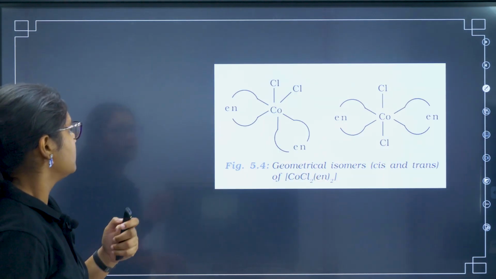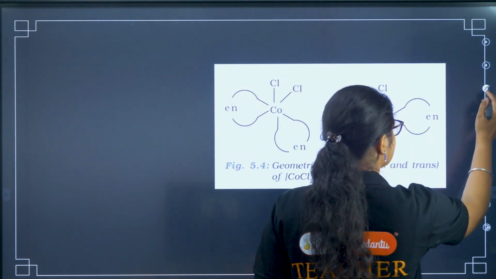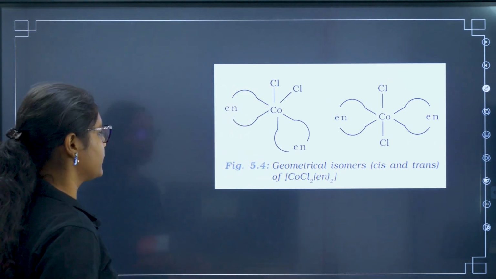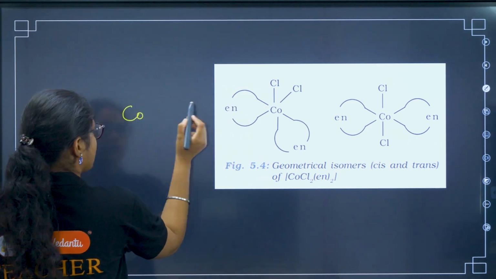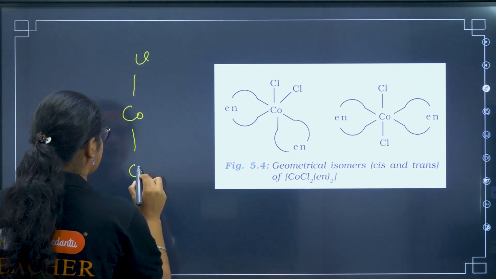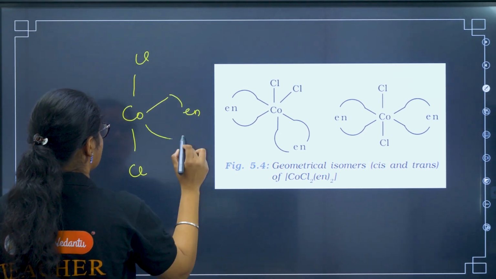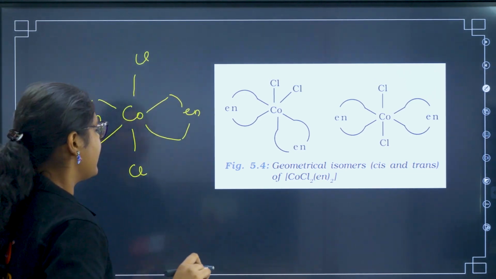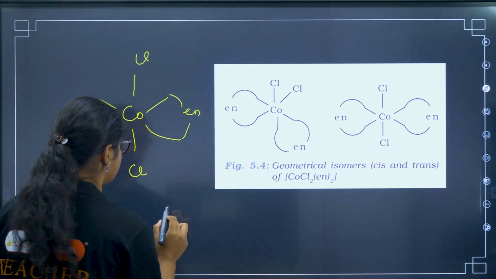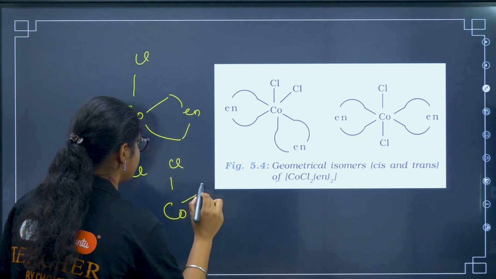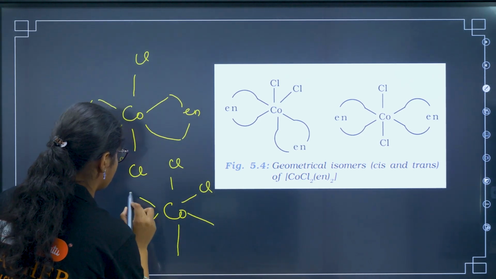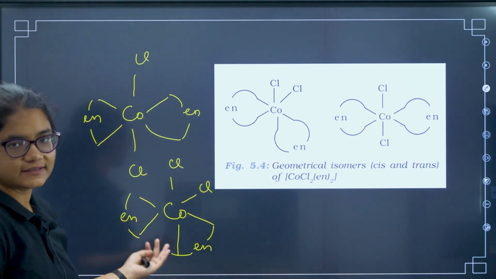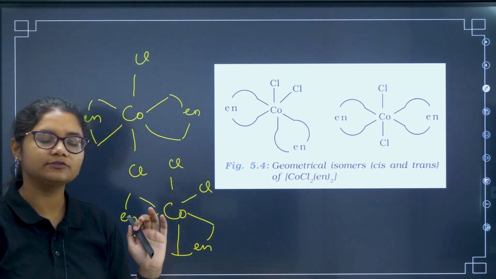Okay. Now this is one example where we have auxiliary ligands, where we have the chelating ligands. Okay. So again if we have this 2Cl like this, then this is the trans form. And the cis form will be what? Just replace these 2 chlorines. Don't keep them on opposite sides. So if you do it like this, we will get the cis isomer. Okay. So these are geometrical isomers.